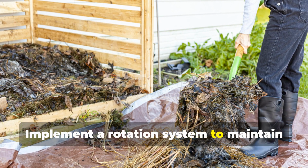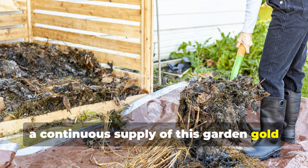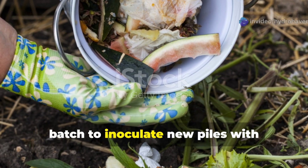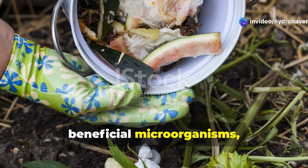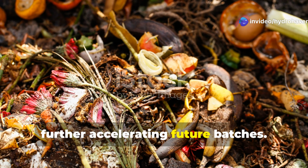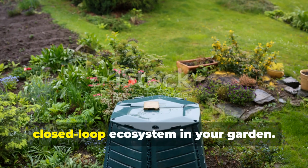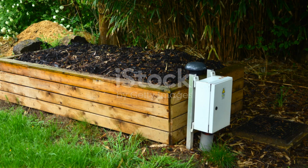Implement a rotation system to maintain a continuous supply of this garden gold throughout your growing season. Save a small portion of each finished batch to inoculate new piles with beneficial microorganisms, further accelerating future batches. This approach eliminates the need for store-bought fertilizers while creating a closed-loop ecosystem in your garden.